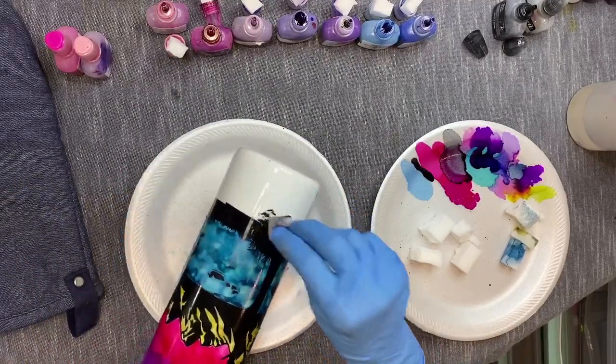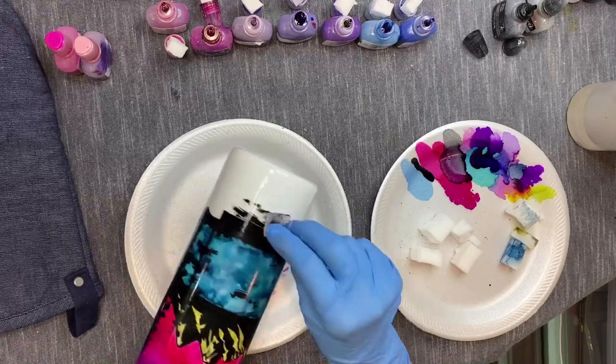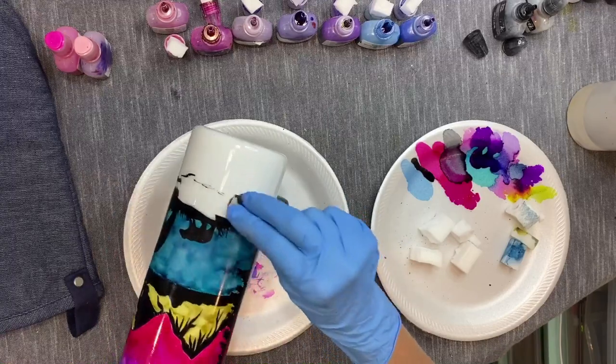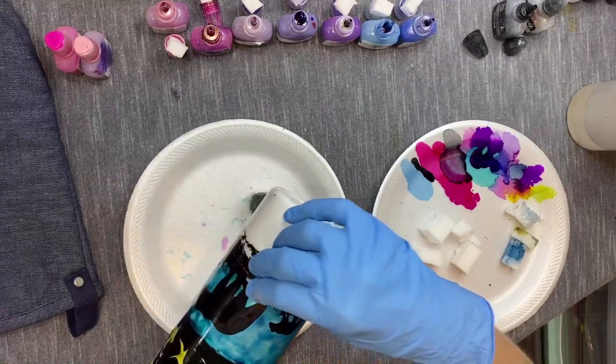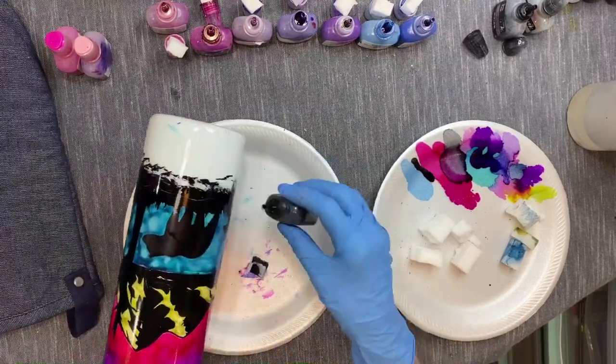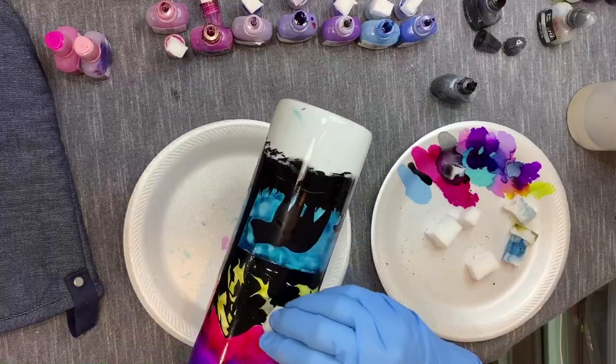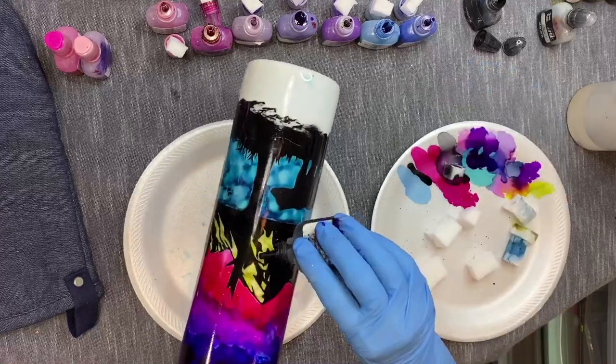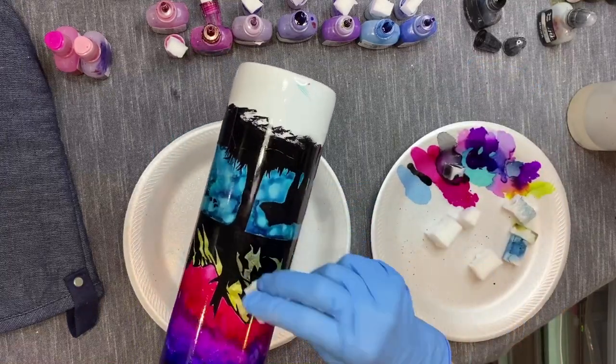And then while I have my black out, I'm just going to go in and start this little line right here. I'm not going to go very far on it. I'm just going to get this initial little line out of the way. You can actually use spray paint. I do spray paint sometimes on the bottom of this. But this design, I just wanted it to be more natural. So I'm going to do the bottom with black alcohol ink.